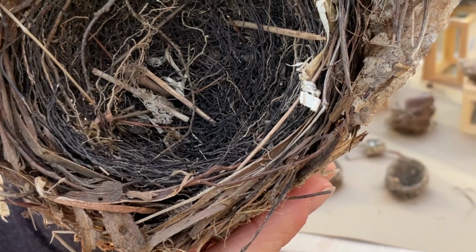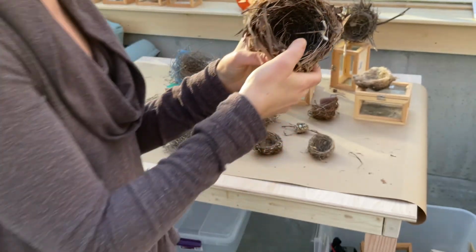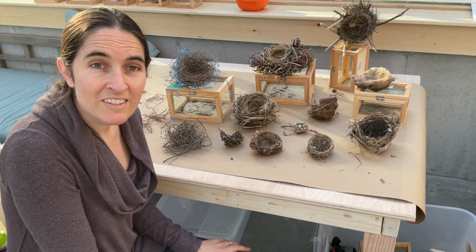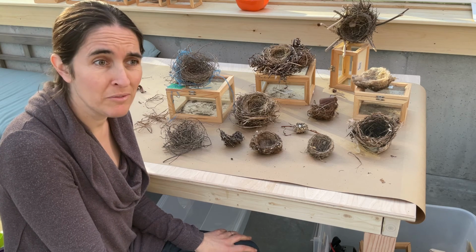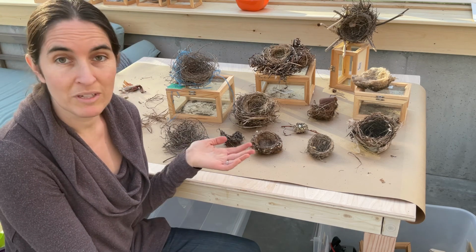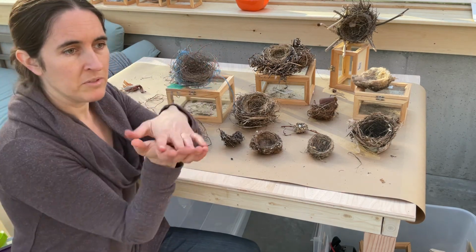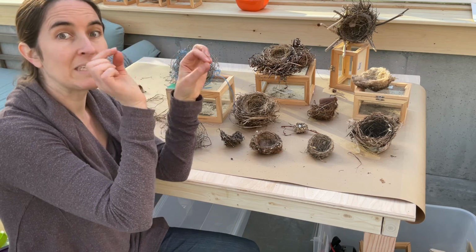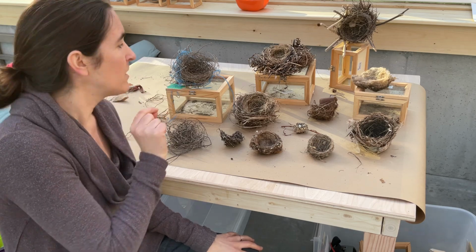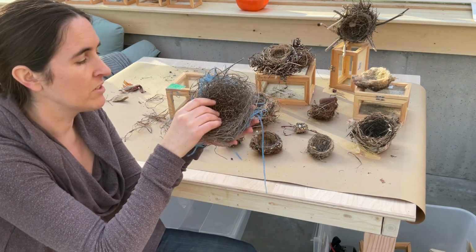This is a really important part of bird nests. A lot of birds use this. These are tree roots. Now I have to tell you, when I look in books and it says that birds make their nests out of tree roots, I've always thought, what? That makes no sense, because tree roots are really big and really strong, and a bird can't possibly pick up a tree root from its beak because the tree root is underground. But what they're talking about is when a tree falls over sometimes, whoop, and all the roots are sticking up in the air, there's little tiny, tiny tree roots, and those are the ones that the birds can go peck off with their beak.